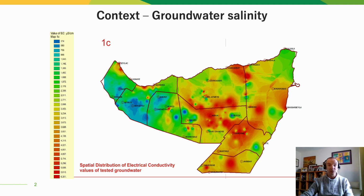So that's the situation within the middle zone of this map, Sul and Sanag regions, where Oxfam has programs in Somaliland. It doesn't mean it's not possible to find fresh water, but it's risky as groundwater is deep and the cost of drilling a borehole may be anything between $100,000 and $200,000.